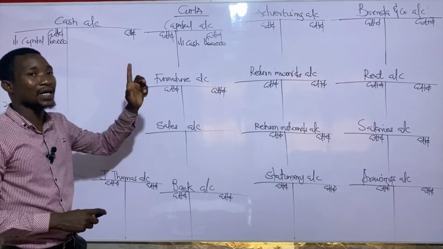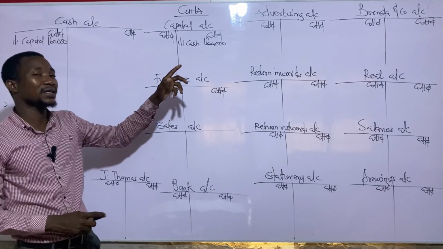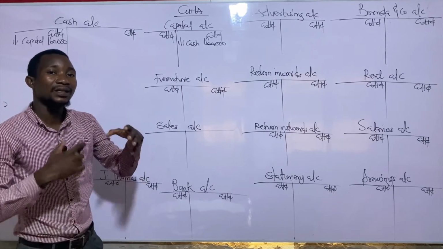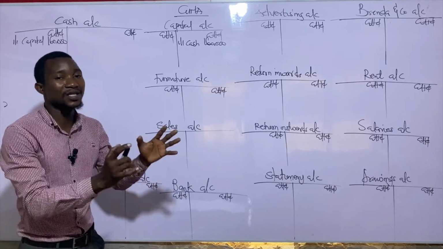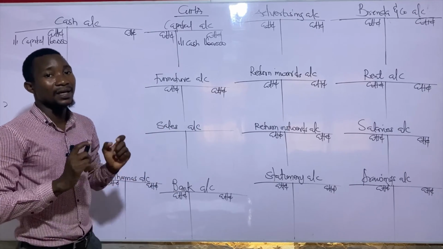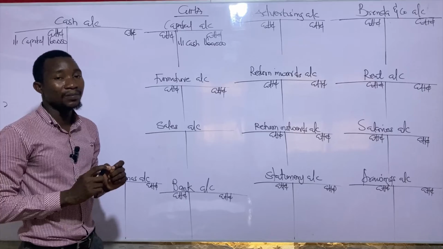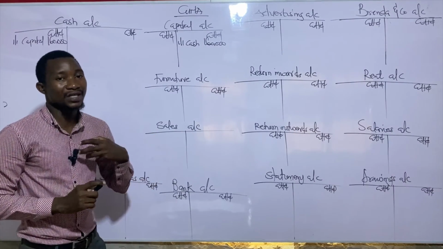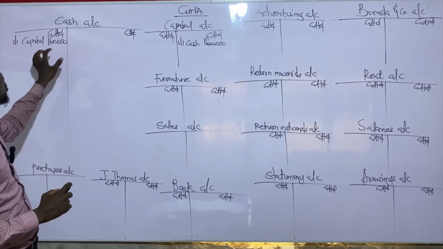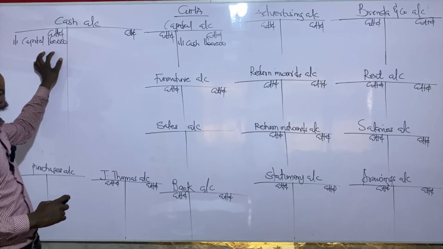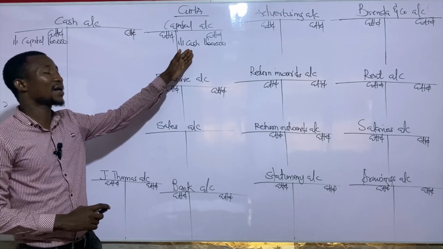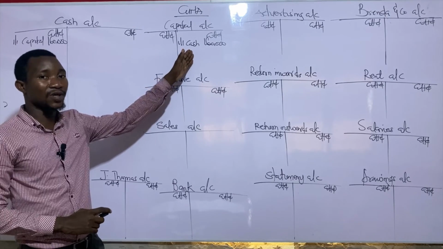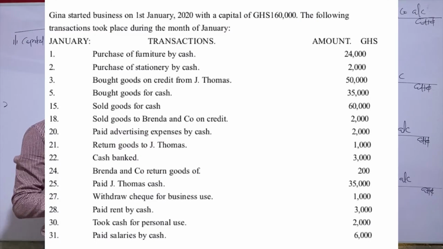The next thing, which account to be debited and which account to be credited. To answer this question, the double entry rule for the various classes of accounts helps us do this. In this particular transaction, we are using real accounts. Is that okay? We debit what comes in. So cash is coming into the business. So we are debiting cash in the name of capital. We record at the credit side of capital account as a corresponding entry. We move to the next transaction.